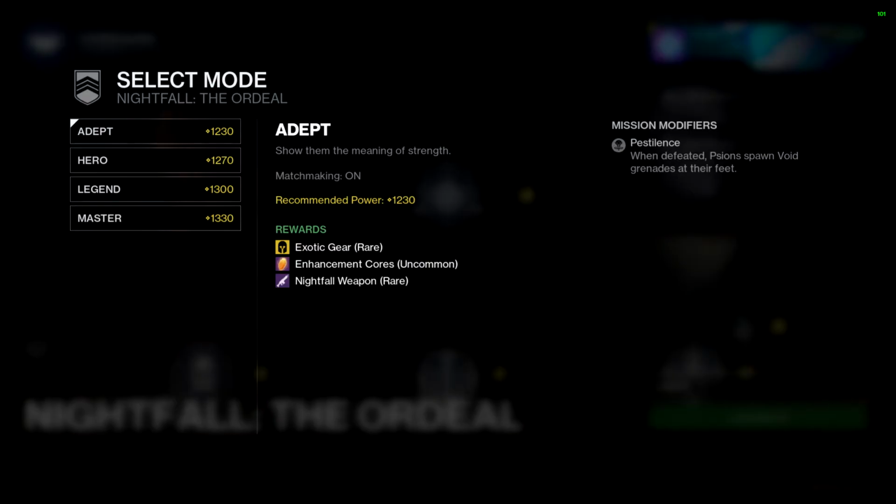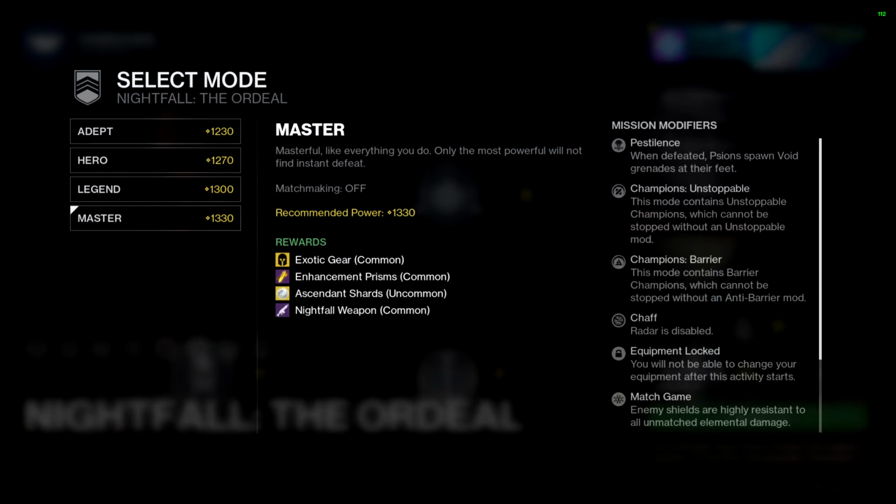Adept and Hero are match-made activities and have potential to allow users to cash out on exotics from completions, but very rarely will this ever happen. Your best bet in acquiring exotic armor from completions would be to complete the non-match-made activities of Legend or Master Ordeals. You can LFG for additional allies using Bungie's Destiny app or using the Discord PC LFG.